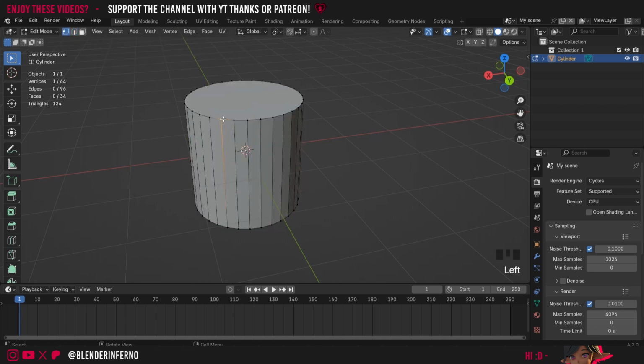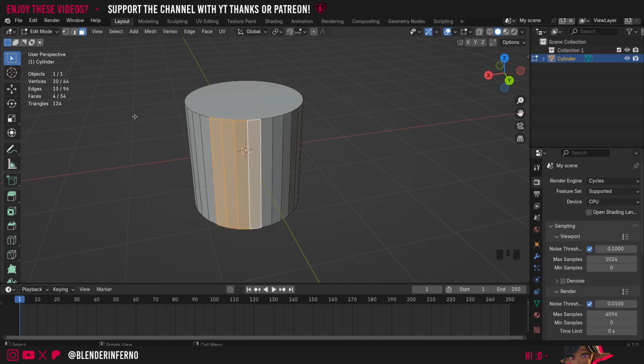Now when I left click one of my points here, you can see I can select these individual points. These points are called vertices, and they are the individual points which make up the edges, which make up the faces of our object. Then with 2 on the keyboard, we can go into edge select mode. And now when I left click, you can see I can select individual edges. Finally, we have 3 on the keyboard, which is face select mode, and that allows us to select individual faces like this. We can also select multiple by holding down the shift key and then left clicking, so now we can select multiple things at once.